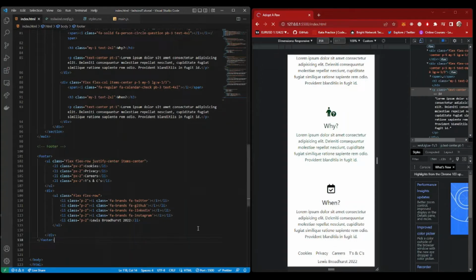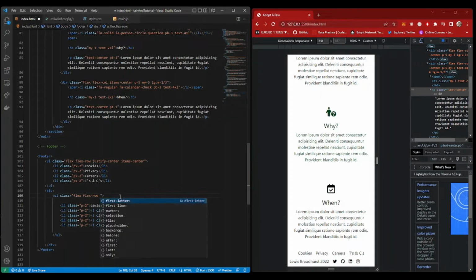And yeah, all that's sorted. I prefer it on the other side though, actually. So I'm just going to switch that up. Here we're going to have to center these the same as we did with the top. So we've got flex and flex row. Let's just get justify center and items center.